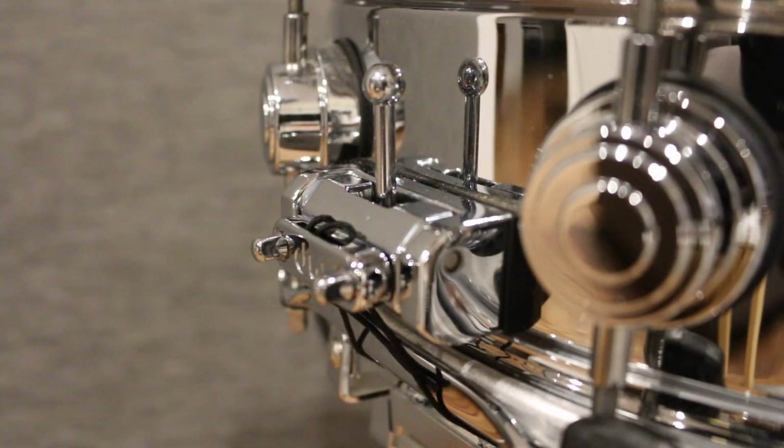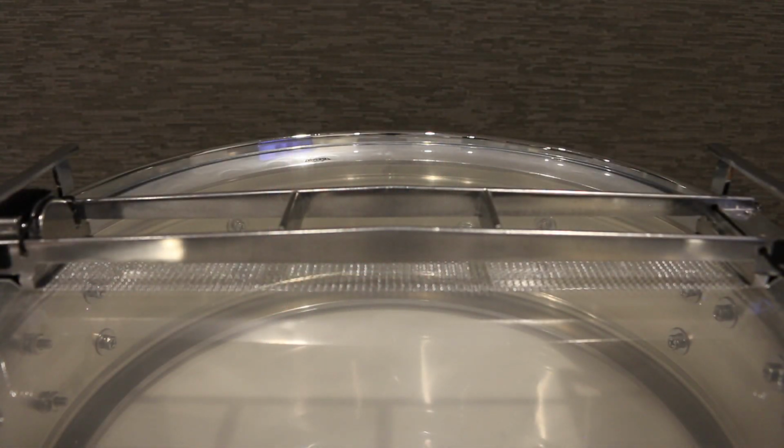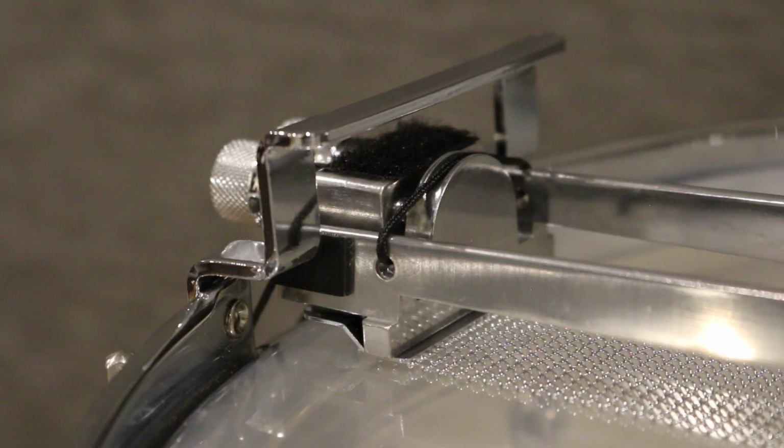So I'm gonna redo it as a long-term review because I've played it a lot, I've used it a lot, and I want to delve a bit deeper into the drum, so to speak. Anyway, 14x5.5, chrome over brass, just a nice, clean, shiny, chromey, beautiful snare drum. And I've used this on everything. Out of all the metal snare drums, this is one of my favorites. It just sounds perfect in every way. Low tuning, mid tuning, high tuning, cross tuning, everything sounds fantastic.